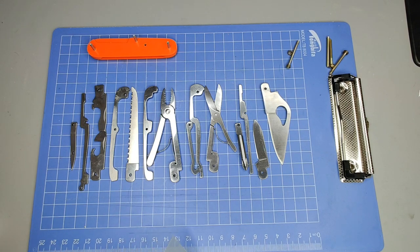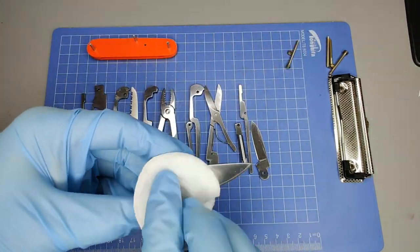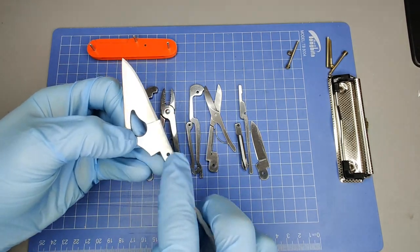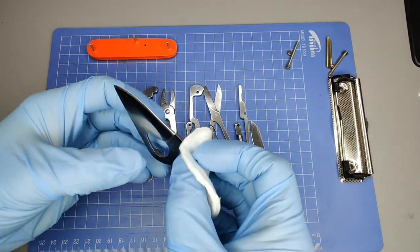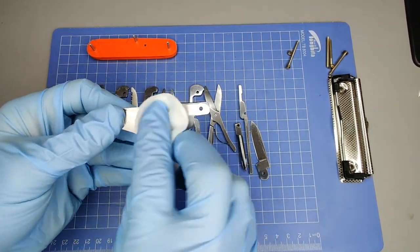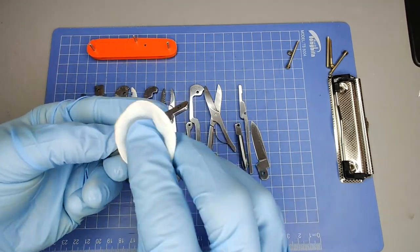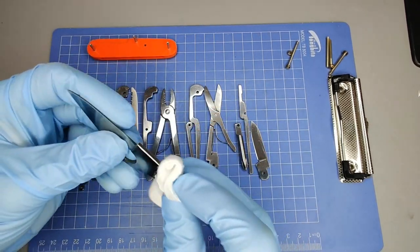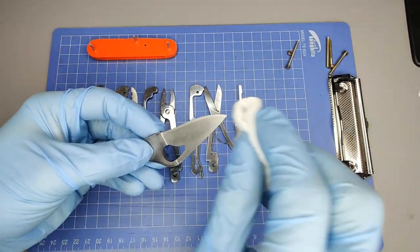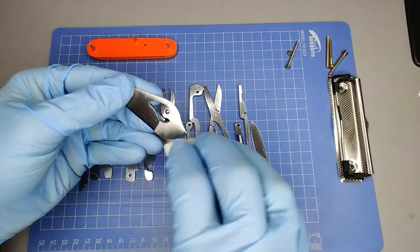And after we degrease the parts, then take some fingernail polish, we'll paint around the pivoting points. That way after acid etching, it doesn't etch along the pivoting point, because otherwise it'll be very coarse and it won't close smoothly. Degreasing helps the acid etching process to be more uniform, so you don't have any fingerprints or any other unwanted marks in the dark finish.